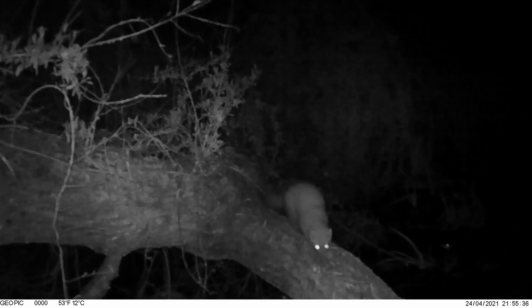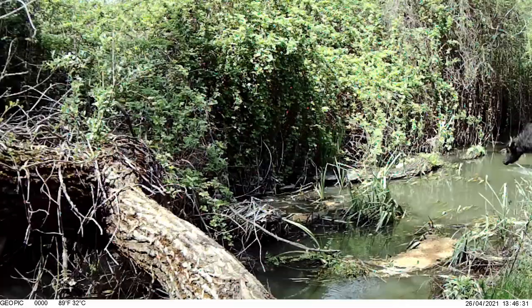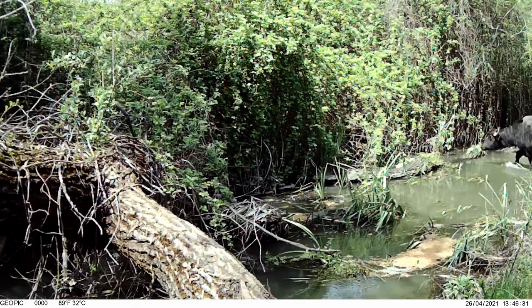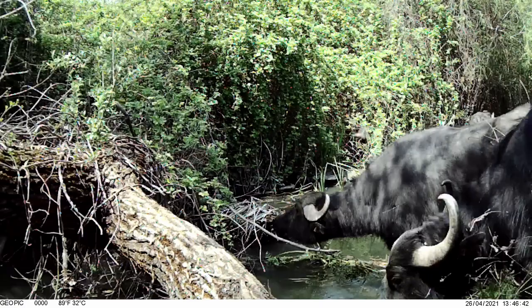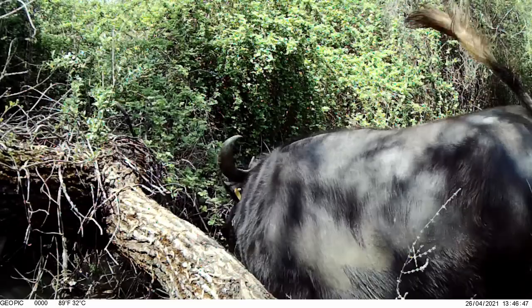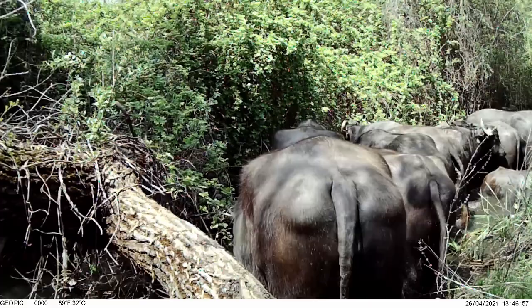I'm still not entirely convinced about leaving it here, about how I'm going to set up the camera trap that is, because it is so exposed and the buffalo have been down here. There's evidence everywhere of it. So I'm kind of worried about that. And it might just be a case of me coming down every evening to set it up whenever I can, and then just coming back every morning to take it down again before the buffalo come. But yeah, right, I'm gonna go off to the other one by the river and see if there's anything on that one. So I'll catch up with you there.